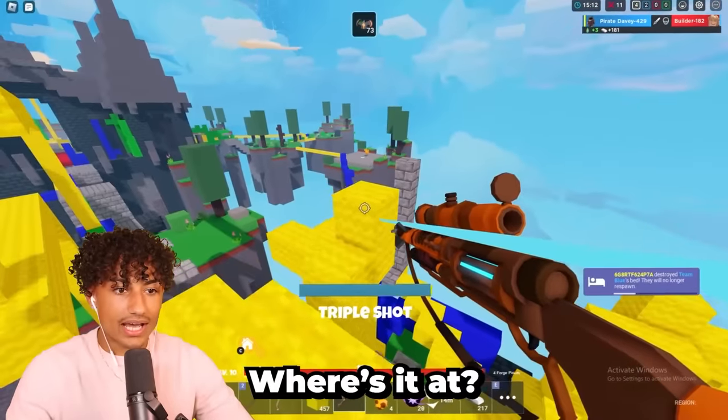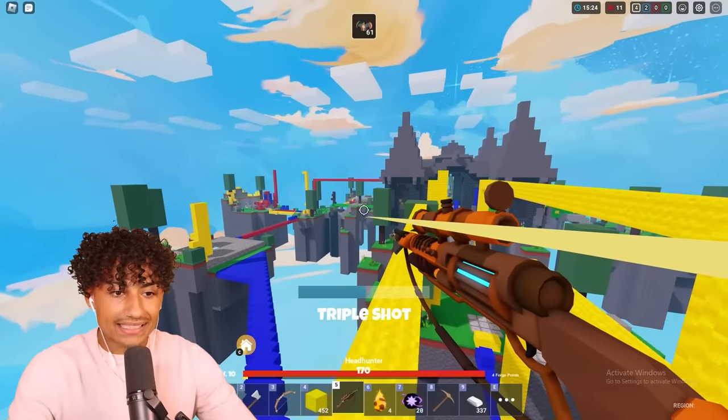Wait, there's one more guy alive. Where's he at? Is that him all the way over there? Okay, that's our teammate. Where's the last guy at? I don't see him.